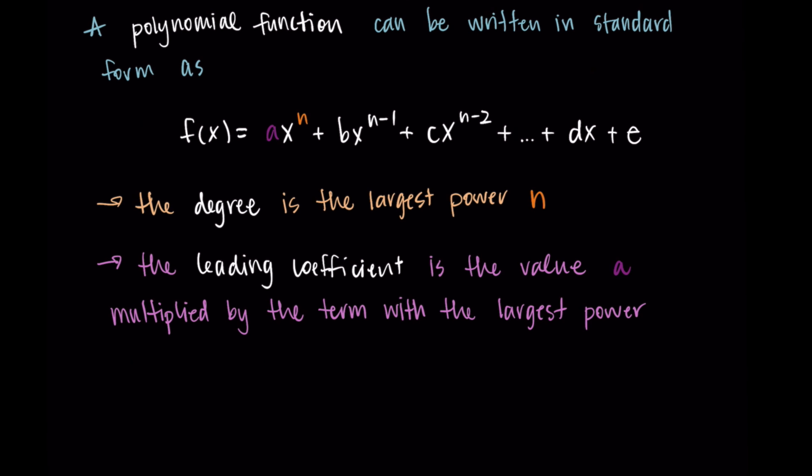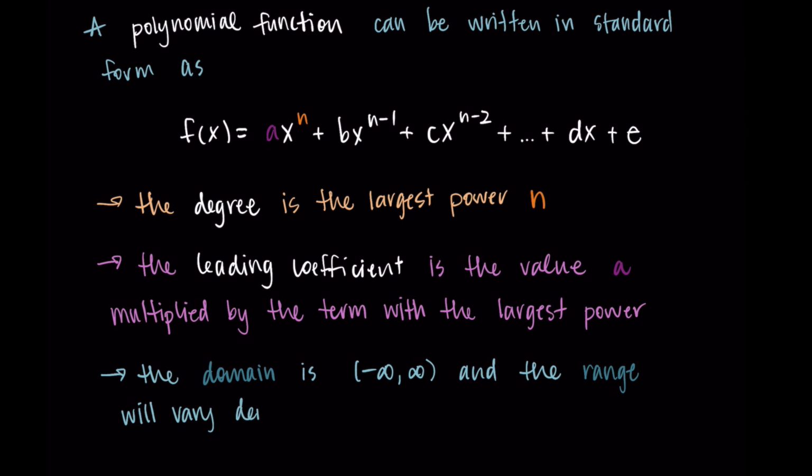So this is our polynomial function, but before we get to the examples, let's quickly talk about domain and range. The domain here is going to be all real numbers, so negative infinity to positive infinity. That's because any input is valid into this function. We can give the function any input x and it will work just fine. And then the range is going to depend on the polynomial. So we'll see some examples, but depending on the shape of the graph and how the polynomial behaves, that's going to affect the range. But the domain is always all real numbers.